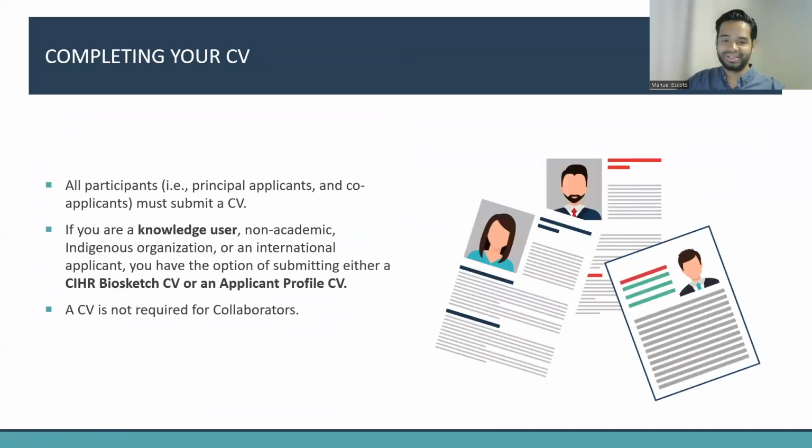So you've completed your equity and diversity questionnaire. The next step is to complete your CV. All applicants invited to a CIHR grant application are required to submit a CV. If you're a knowledge user, non-academic, Indigenous, or if you're an international applicant, you have the option of submitting either a CIHR BioSketch CV or an applicant profile CV. So PFDs fall into this category, so you have the option of completing either or.